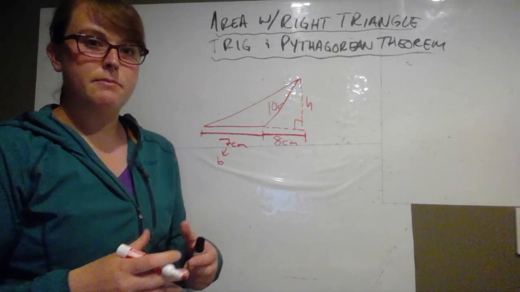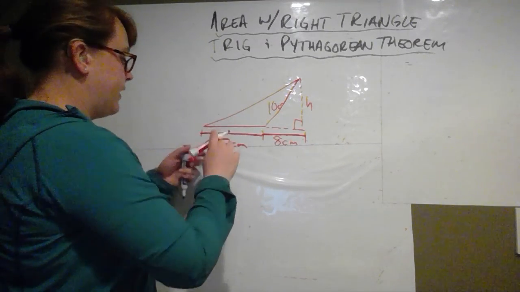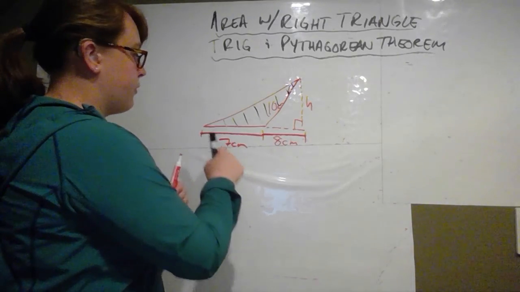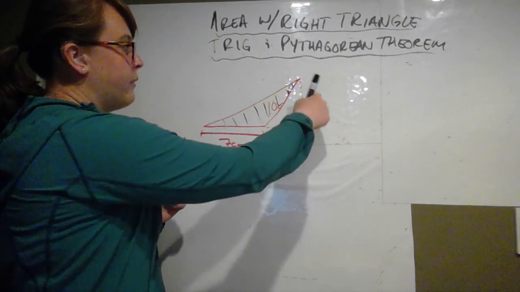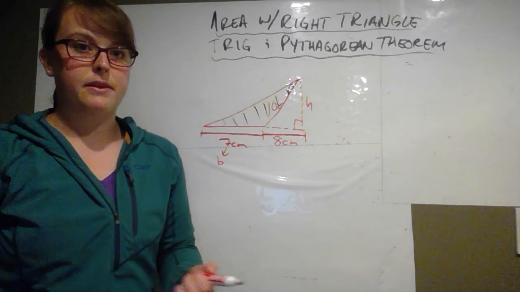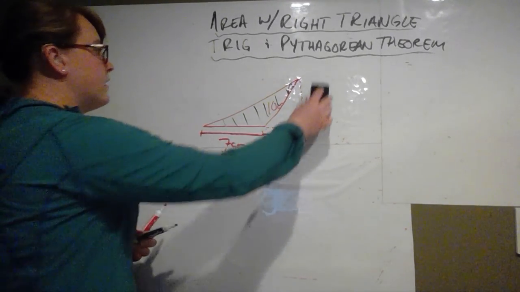The only thing that people tend to mess up with on this one is that they think the whole thing is the base, when really all I want is the area of this triangle right here. So the only part of my base that I need is 7. That would be the base. And then whatever you get for the height using Pythagorean theorem would be the height that you use. So there's another situation that you might see.